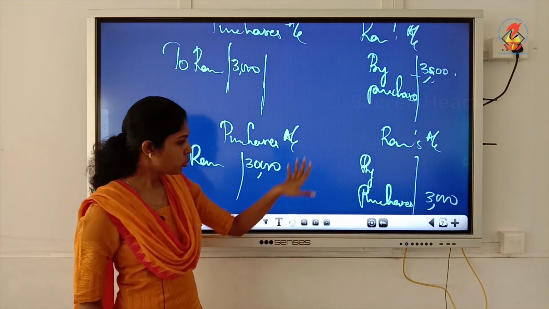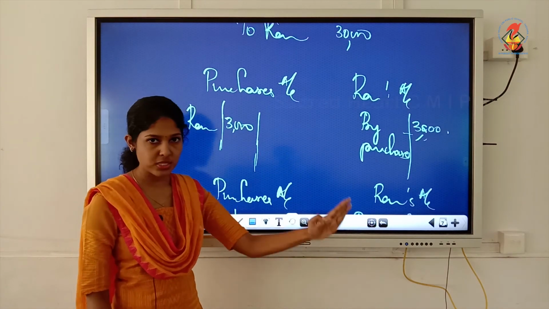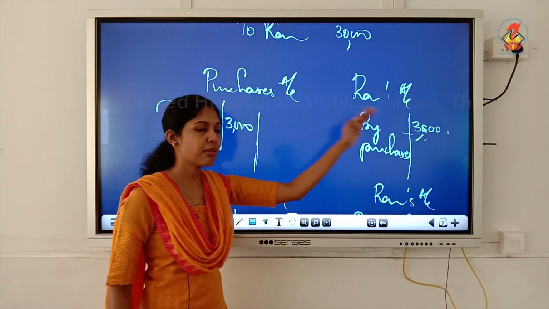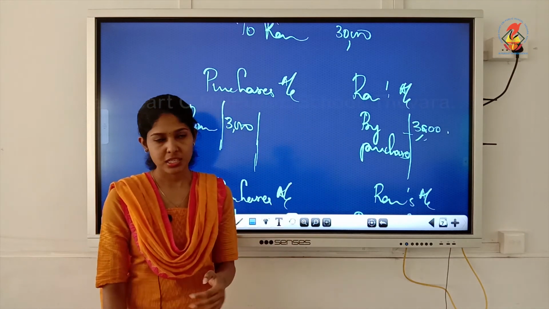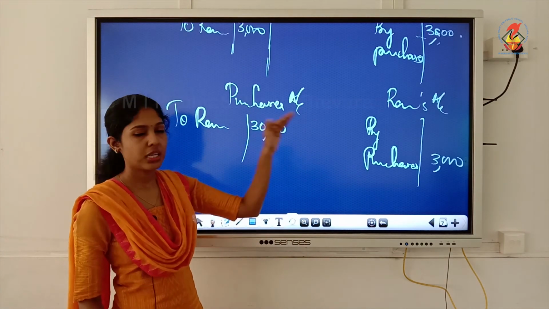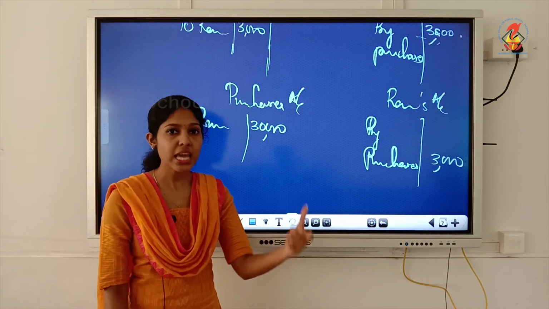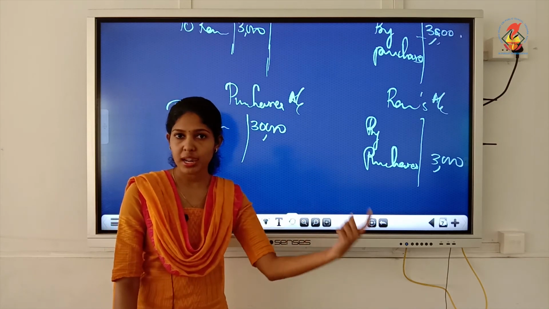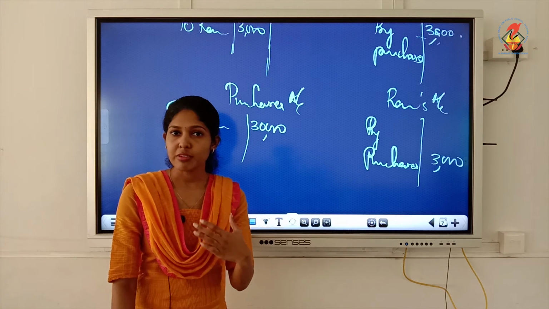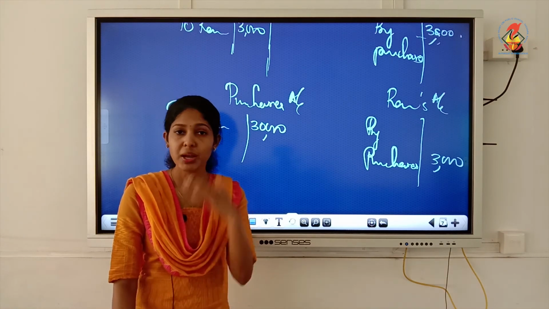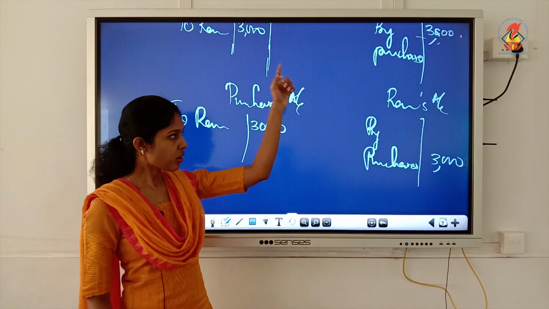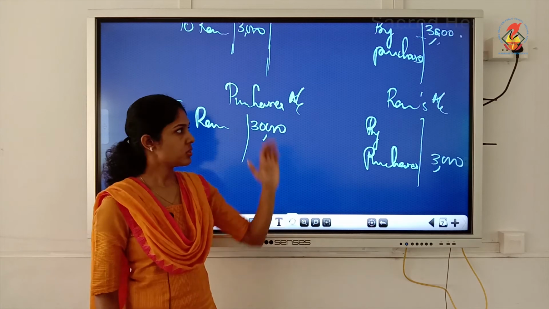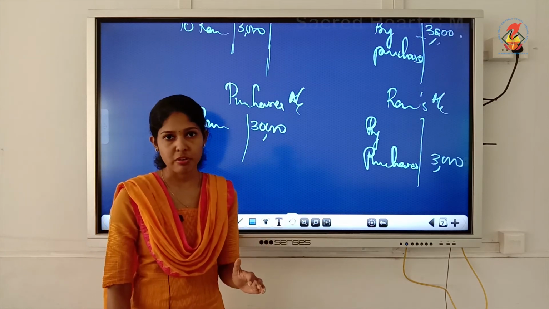Understood? But if you are writing the same amount on both sides, though the amount is wrong, though it is not 30,000, if you write the same amount on both sides, the trial balance will tally. But in this case, the trial balance will not tally. These types of errors we can easily identify, because when the trial balance does not agree, we will recheck the journal entries and ledger accounts. Otherwise, we will confirm that it is free from errors. But still there can be errors. So, error of posting may or may not affect the trial balance. Understood? These are two different situations under error of posting.